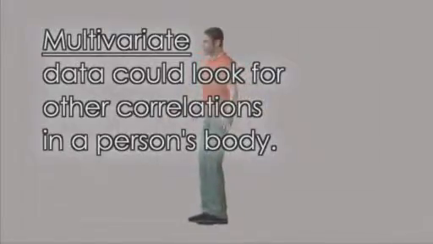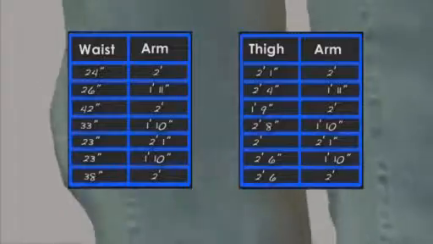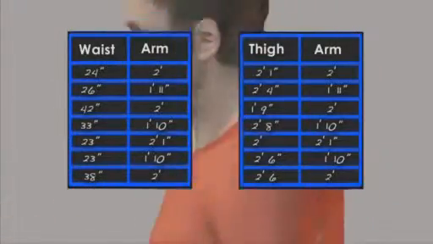If you do waist to arm, you might find no relationship. You might not find a relationship on things like thigh to arm length, but it's kind of cool to see how those different things are related or not related, and then you're using statistics in a real-world scenario to uncover those problems.